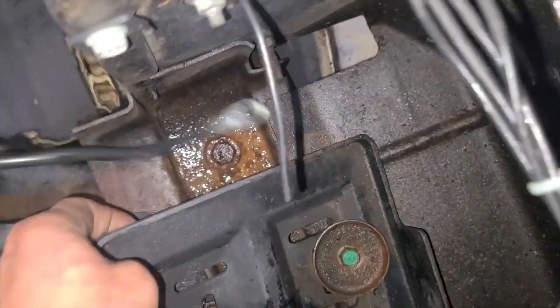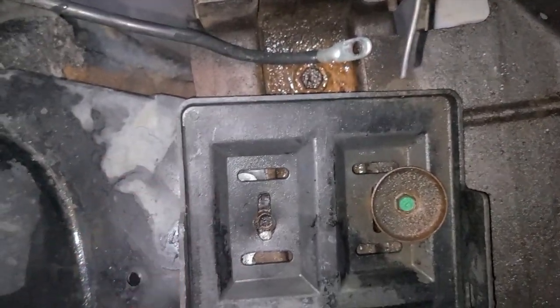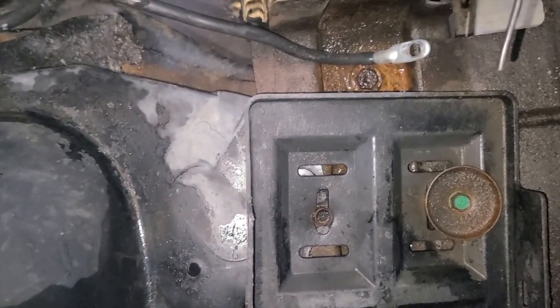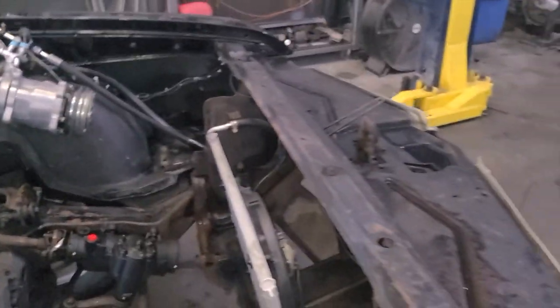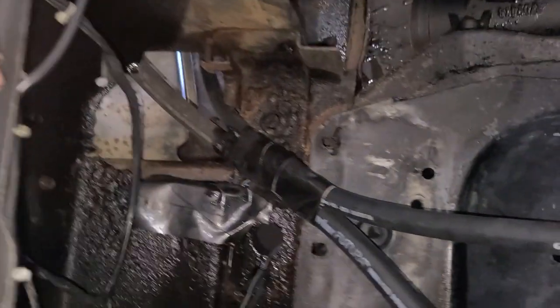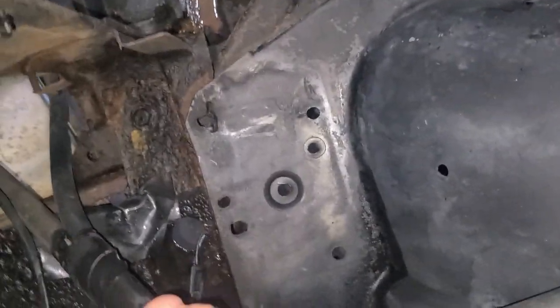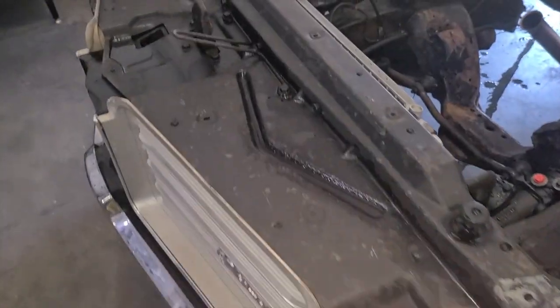Battery tray looks to be plastic. It is. So, I mean, if I can pull up on it and pull the bolt through it, probably don't want to trust that to hold your battery down. So we will redo that. Most likely relocate it to that side. I believe where the battery should be on these cars, and they just moved it because of the AC lines. So we'll maybe have to see if we can get the AC lines behind it. I may have to take the charge off and make new lines.